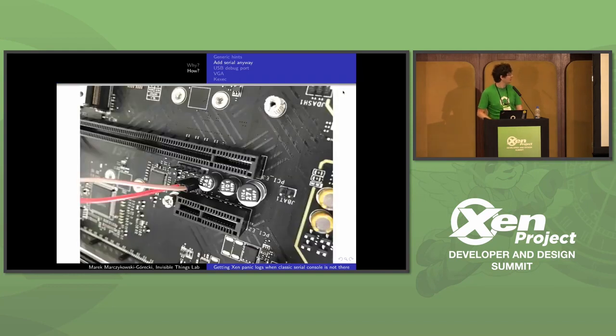So if you look closer, for example, here is the serial port on an MSI board. This is a 2-pin header, so there is only a unidirectional console. There is only a transmit pin. But for getting messages out, it's enough. The description on the board is not visible in this photo, but it's very enigmatic. It's not easy to guess, but if you look at the documentation, you can find it.